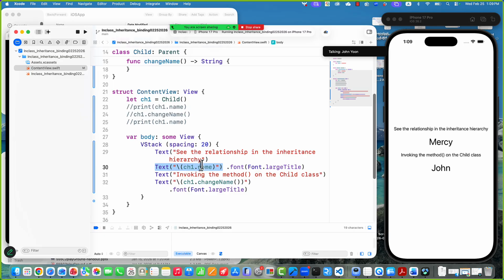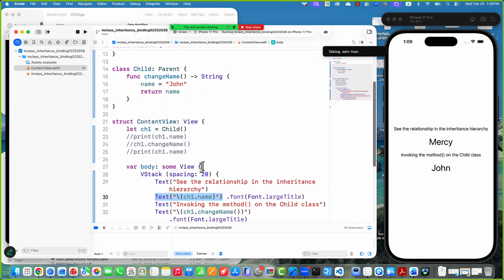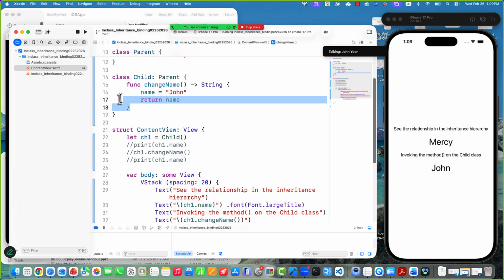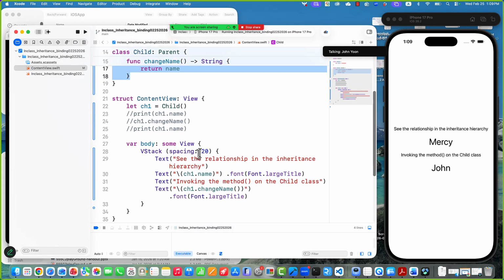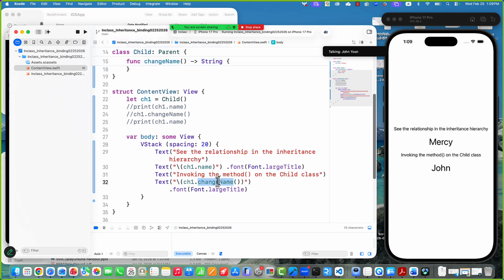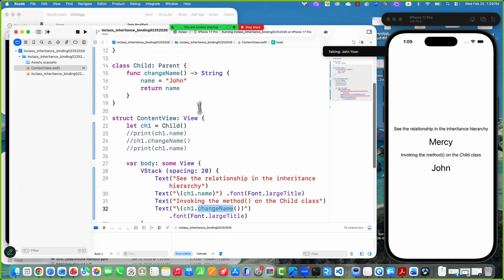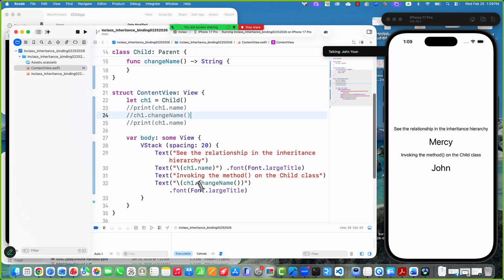And then in the child class, there is a function, the method, where we want to change it. So we invoke that. As we invoke, we want to return the string value, right? So it'll be changed.